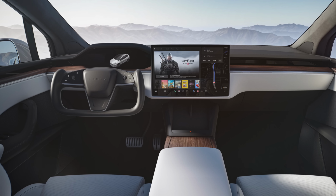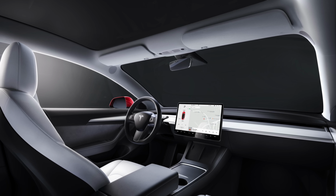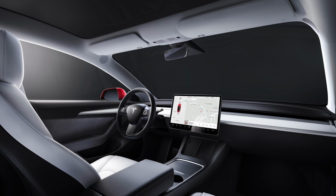You still have to rely on these capacitive buttons, and in watching lots of Model S and X reviews on YouTube, which I've seen a lot because the Model X refresh is my dream car, I've noticed that people tend to complain a lot more about those buttons than they do the yoke design. 9 times out of 10, anybody who tries the yoke after a while is like, yeah, this is fine, but these blinkers are a bit weird, and this is a weird place for the horn button, and this is an odd place to activate autopilot and stuff, and there's a lot of people that just prefer having dedicated gear stalks like we have in the Model 3 and Y, and unfortunately, this doesn't address that at all.